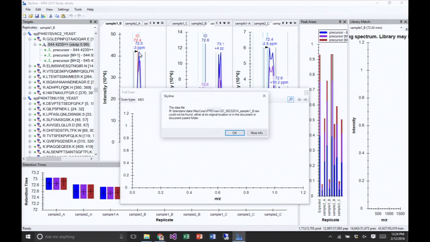Go ahead and click, and you'll see that it brings up the full scan view, but then it says, well, I don't have the raw file. So we did not download the raw files. And that's one of the things I was talking about with Chorus. The great thing about doing data analysis with Chorus is the raw files can stay up on Chorus, and then you can query spectra from Chorus, so you don't have to actually carry them around. They were definitely too big for me to put on the flash drive and give to you. So in this case, we're just stuck without being able to look at the underlying spectra.